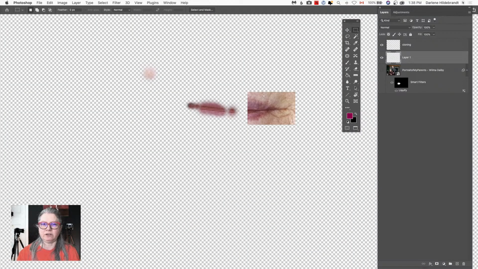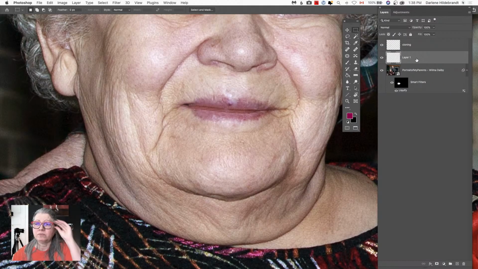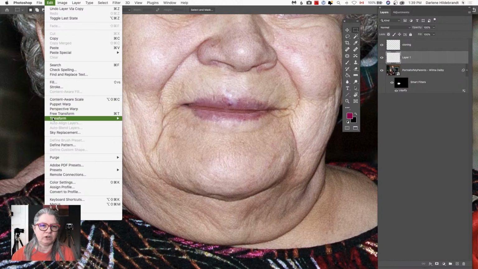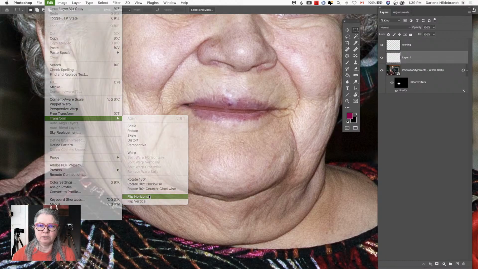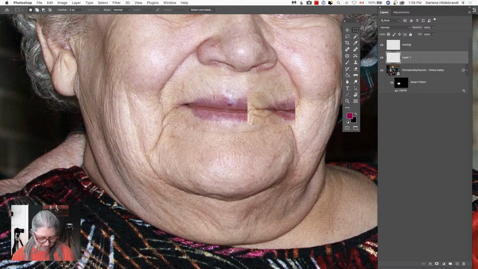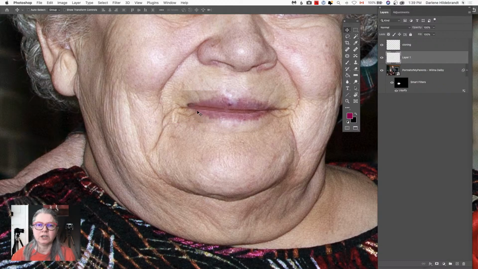Oh, there it is. Okay, so now you can see if I turn off my base layer, you can see where I've painted on her mouth. You can see the little spot, and you can see that I've copied this part of her mouth. Okay, so what I'm going to do is invert that part by using transform. Flip it vertically. Now you can really see where it is, and I'm going to move it over here. Okay, let's see, my blend mode. Yeah, so I want to get it sort of, and I need to move it on top. There we go.